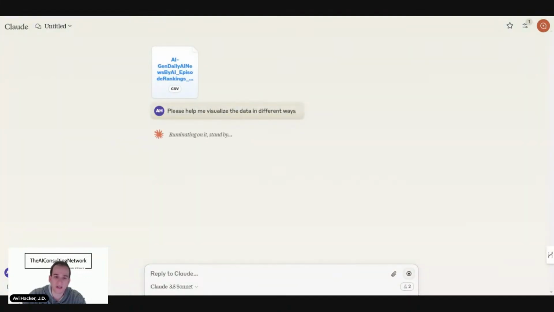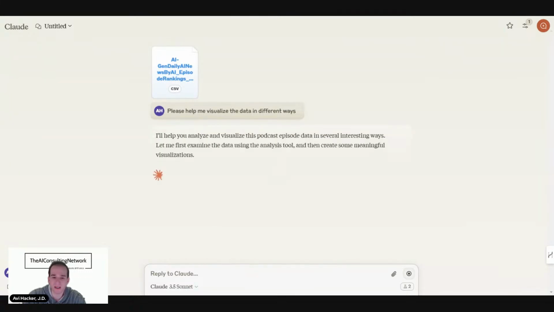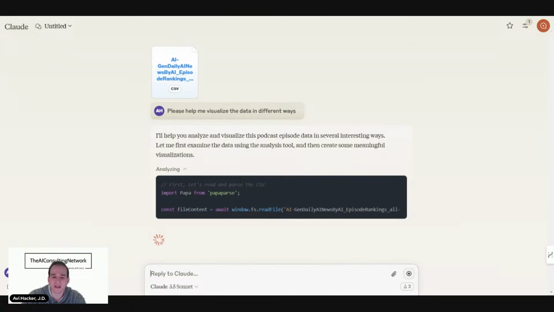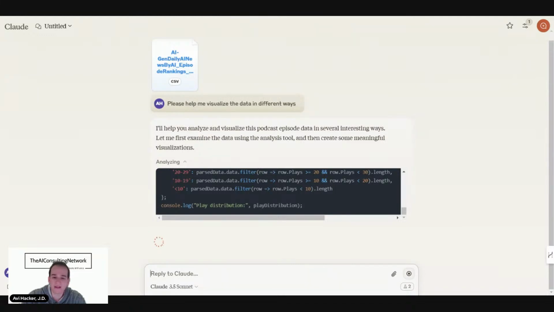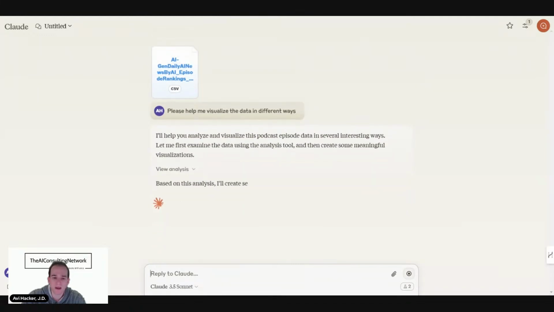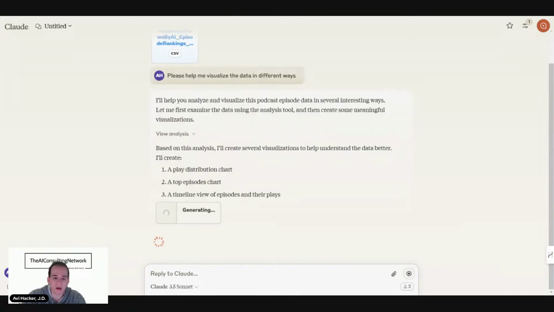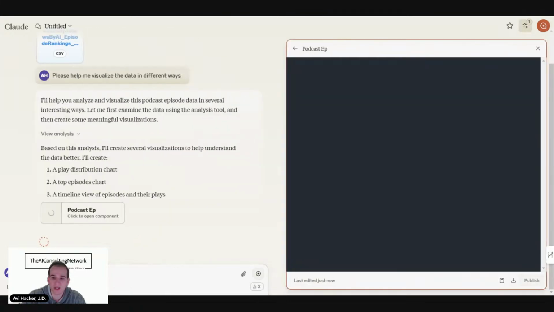And now you're going to see here, it's going to go through it, write the code, and create a project on the side to help me visualize the data better. Now, what this does is I don't have to go into Excel and start looking through everything trying to find a trend myself. It will bring the data to life and I can see what's working best, what's not working, and put it in different formats that will help me understand it better. So let's see what it gives me first.